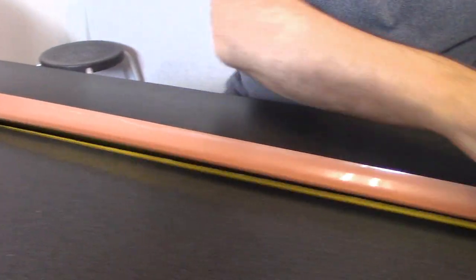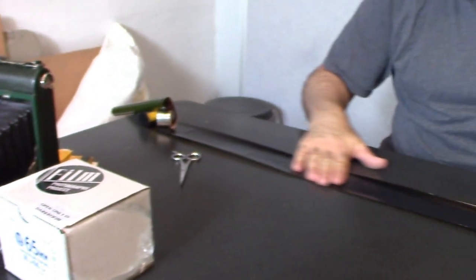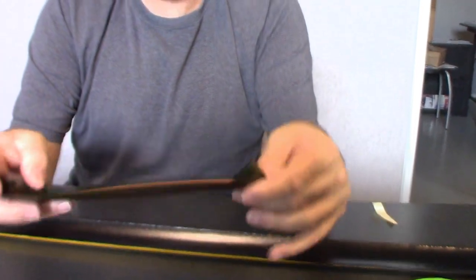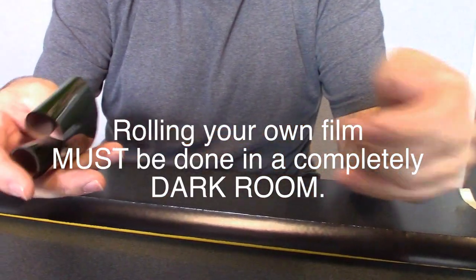You're going to discard this old film. You're going to take your new film, and now you have your sheet of backing paper. Take your new film, which by the way is not going to be as curly as this. I mean, this is crazy, right?